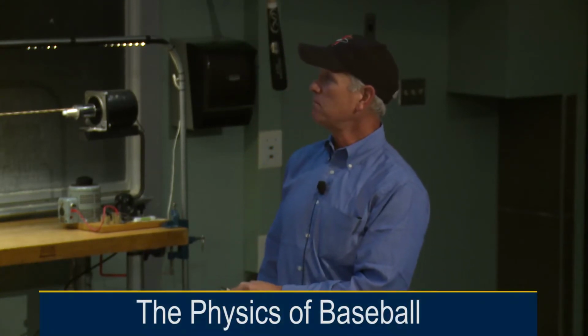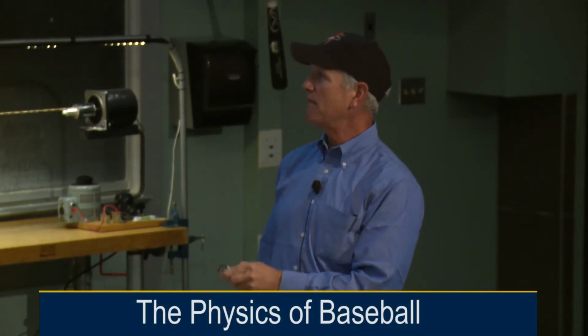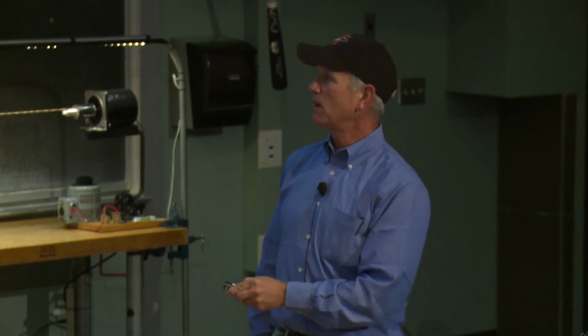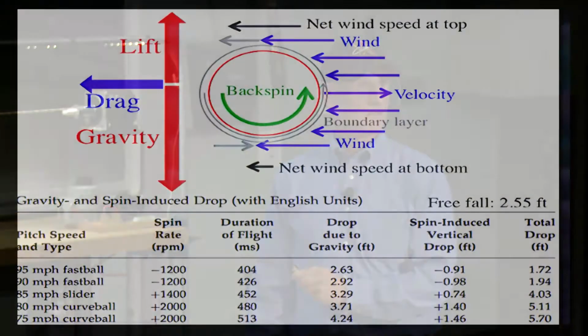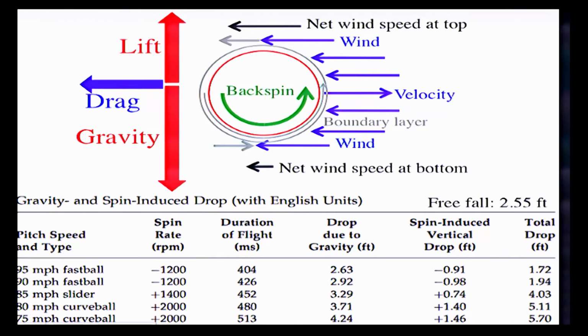This is what the drop would be without any aerodynamic forces, just gravity alone. Okay, a slower pitched ball will have a larger drop, right? It takes longer to get to the plate and longer to drop. These are the aerodynamic effects on the drop of the ball. For a fastball, it's actually upward, in feet. And for curveballs and sliders, it's downward, and so the total drop is anywhere from about 1.5 or 2 feet for a fastball to all the way down, where it basically hits the plate, or very near the plate, for a good curveball.